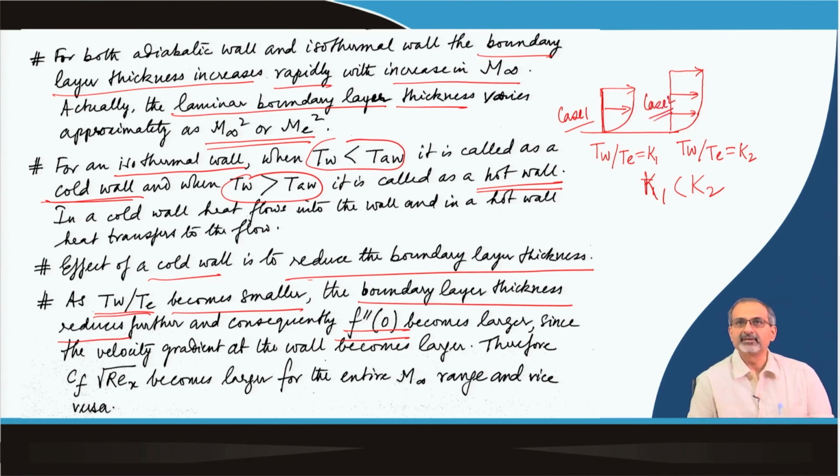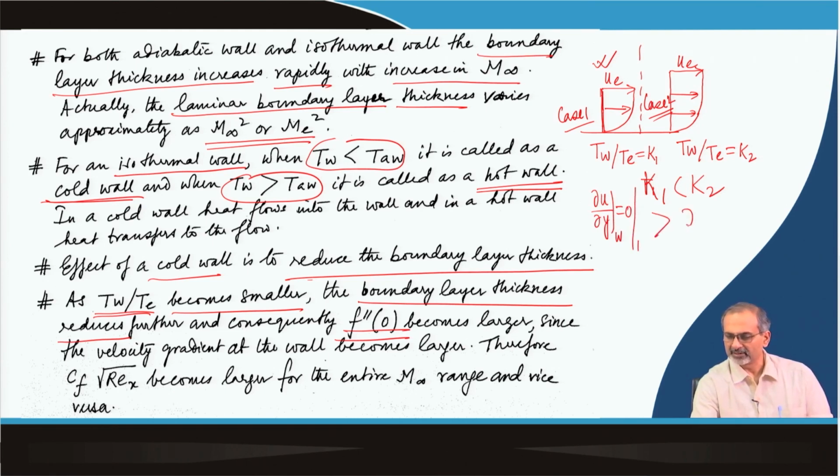And since it is a self similar solution anyway, it does not have any dependence on the streamwise station. So, these are distinct cases, but the only basis for comparison is that the u is identical for the two cases. If that is the situation, then you will clearly see that in case 1, the del u by del y at the wall for case 1 is obviously going to be greater than del u del y at the wall.